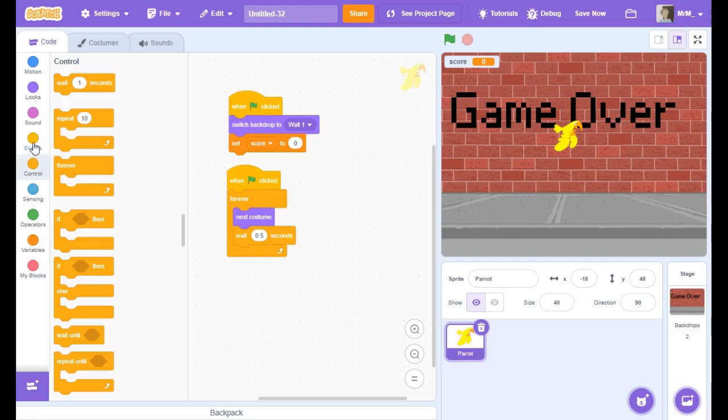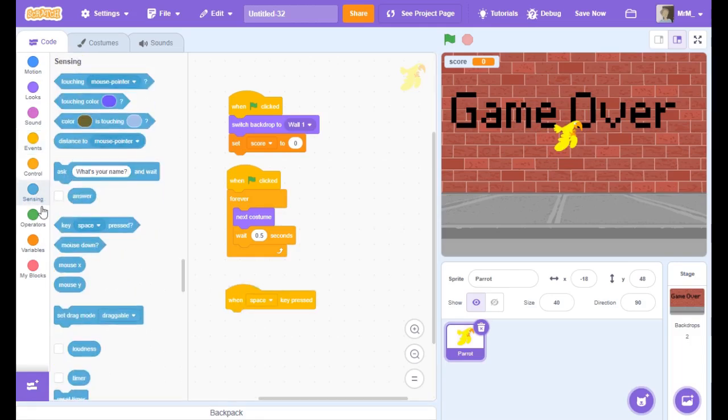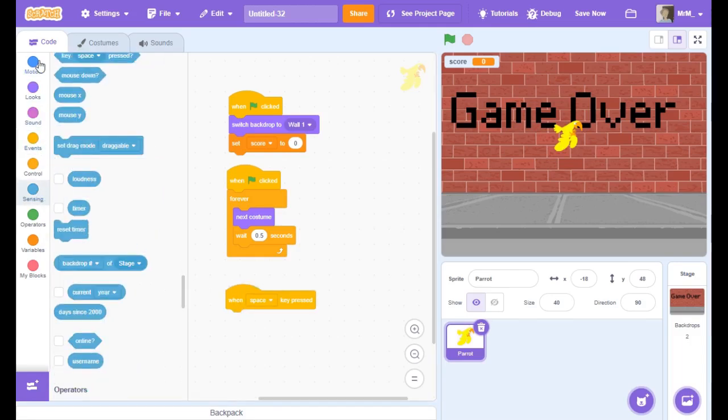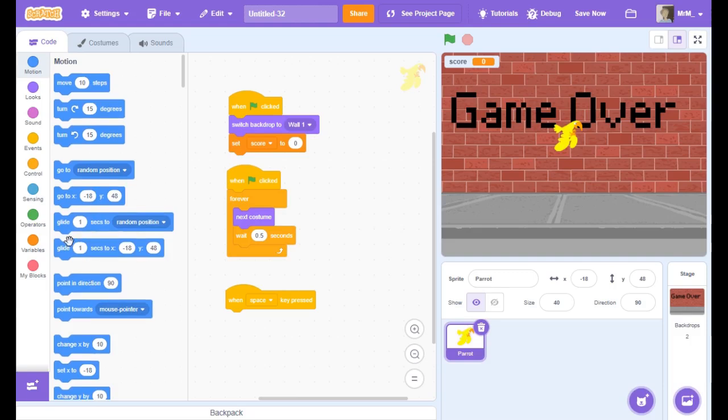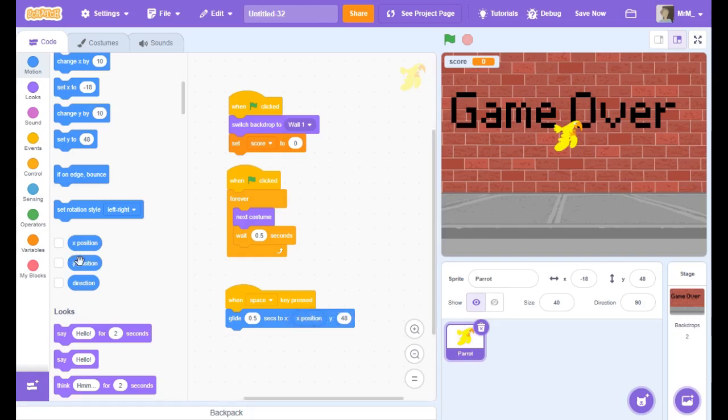I'm next going to find a when space key is pressed, and then I'm going to go into motion and glide. So I want a glide of 1 second. I actually want to change that to 0.5 seconds, and I want to find my X and my Y positions.